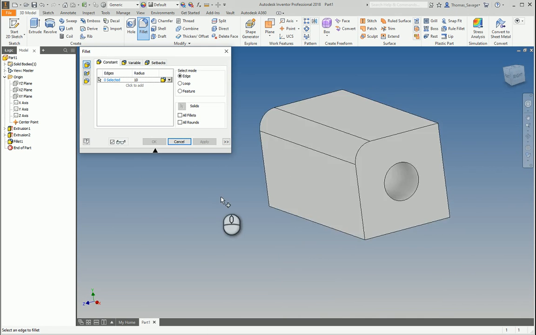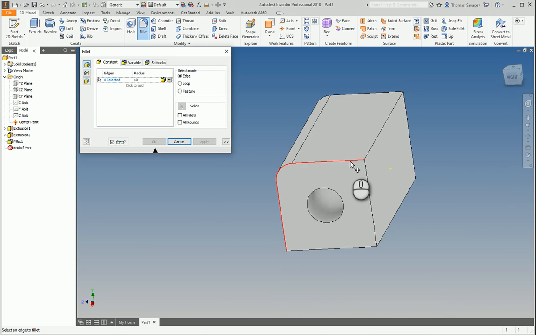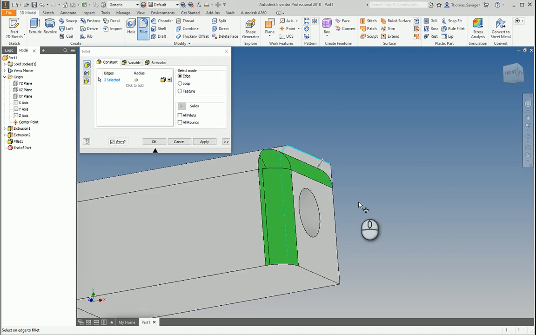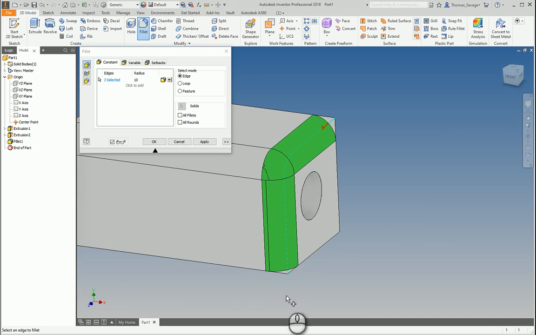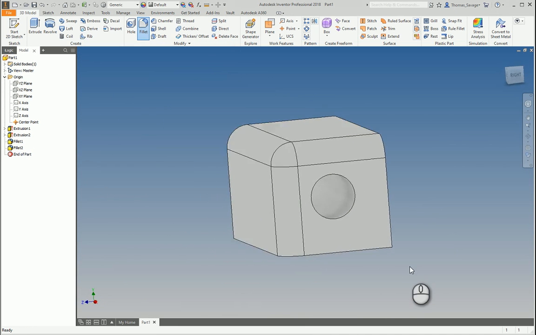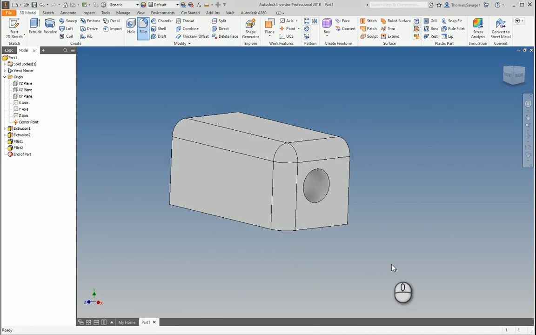And it can be placed on not any edge, but most edges. As you can see there, select that edge, and then it automatically selects all of it. Click apply, cancel. Now we have the filleted edge.